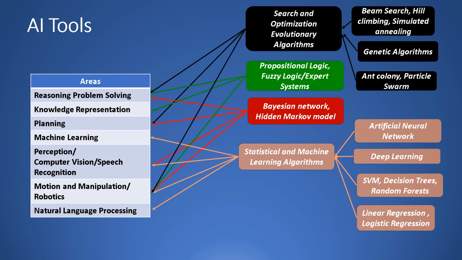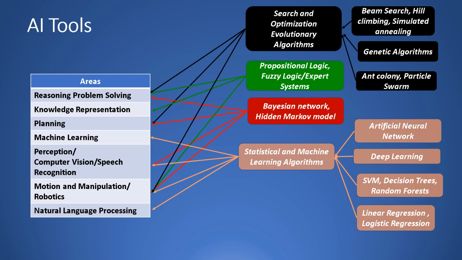areas. Now, in the space of artificial intelligence, there are a lot of areas where you have to deal with uncertainty. This is where you have Bayesian networks, you have hidden Markov models. So these are probability based algorithms which can deal with uncertainty in data. Then for learning algorithms, you have this huge field of statistical and machine learning algorithms.